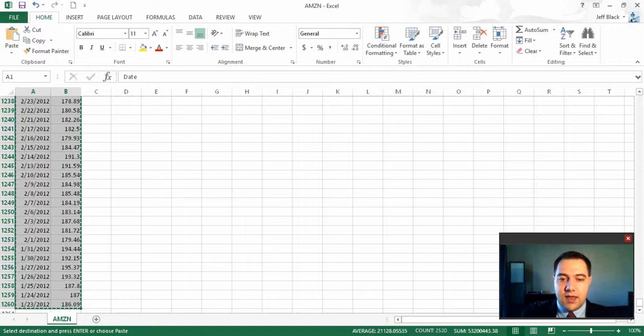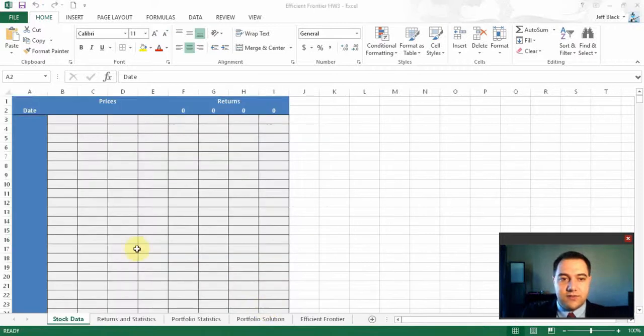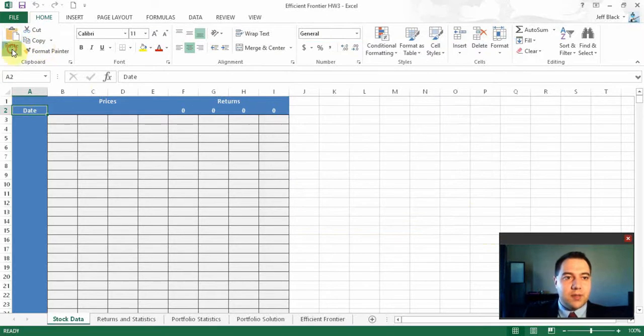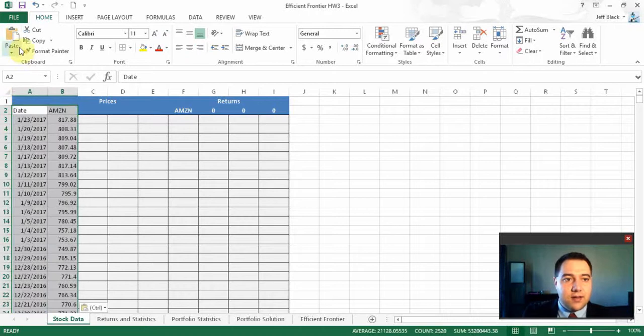Now I'm going to go into the Efficient Frontier template and hit Control-Alt-V, which gives us paste special, and I'm just going to paste the unformatted code. I'm using an older version of Excel, so I might come up here and just paste the data here.